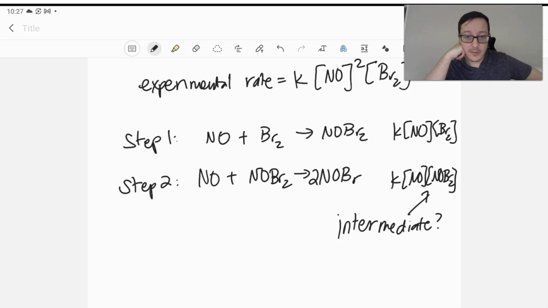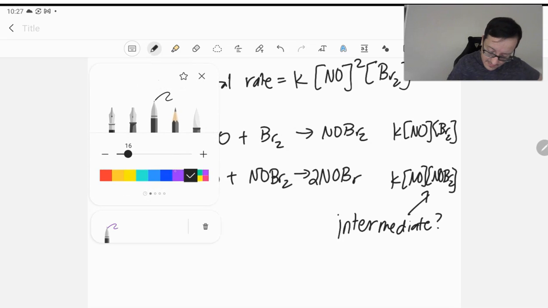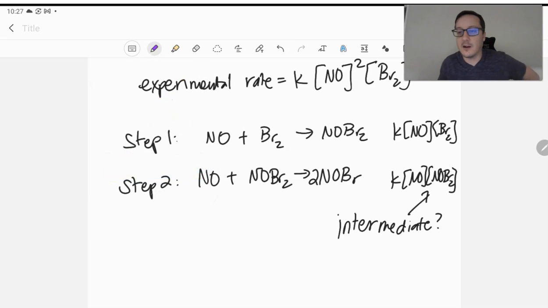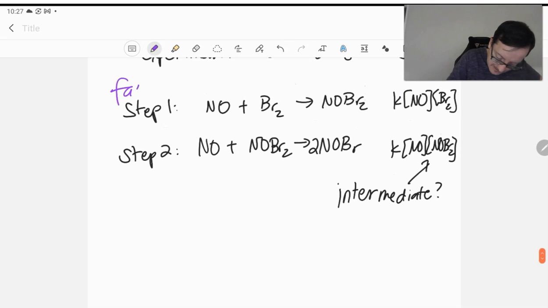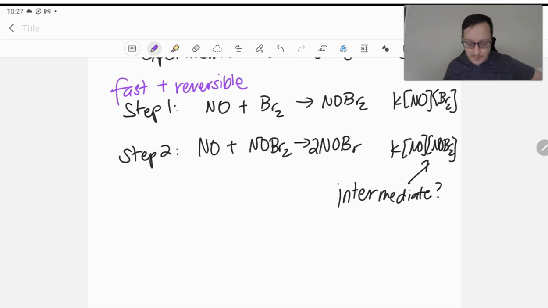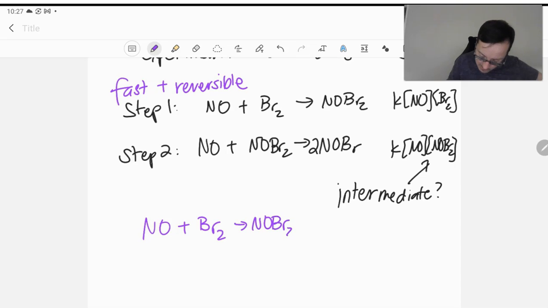If we presume that the first step is fast and reversible, we can describe the concentration of NOBr2 if we're assuming that step 2 is the slow step, that, once it's around, it'll go ahead and react when it feels like it. But we have to also consider that the NOBr2 is also breaking down, right, if it's reversible. So we've got competing pathways here. So if step 1 is fast and reversible, we have 2 things happening here. We have the as-written equation, and that has a particular rate constant.